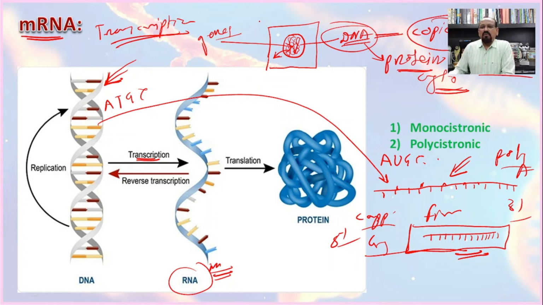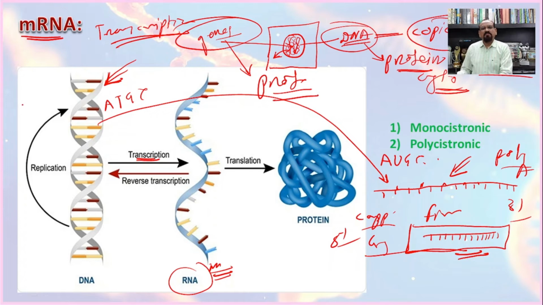It means that whatever the genes which are present in the nucleus, the same type of protein will be formed in the cytoplasm. And for that there is necessity to transport the message from the nucleus to the cytoplasm by the RNA in the form of mRNA, and hence it is known as the mRNA.